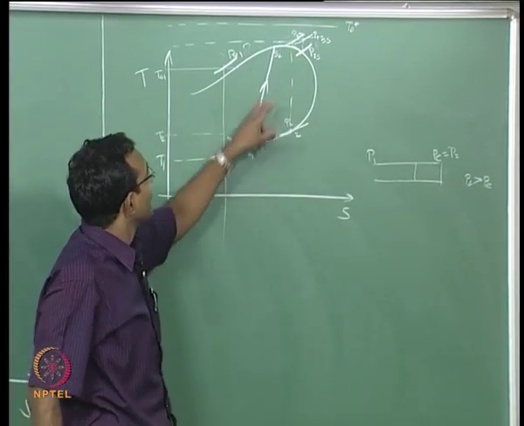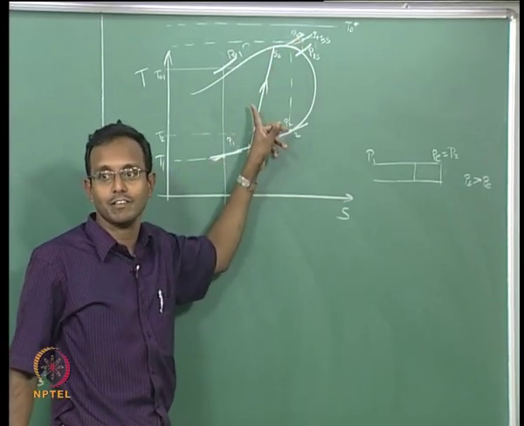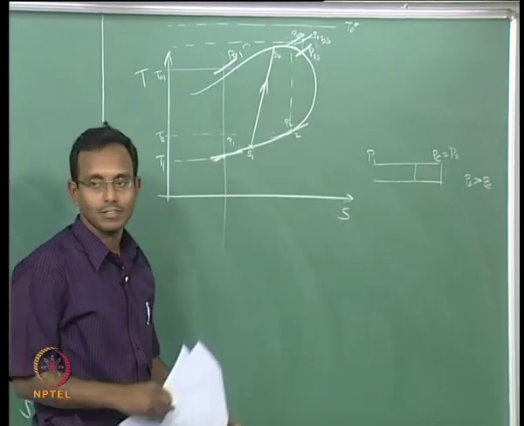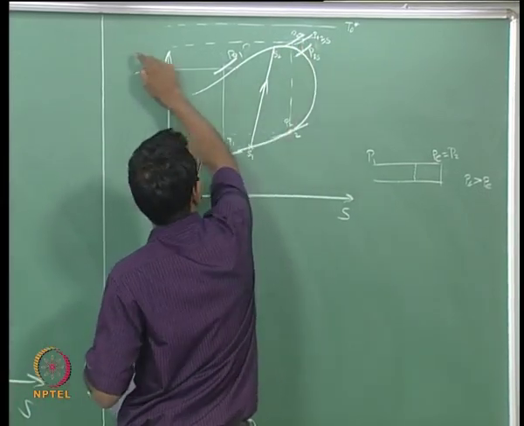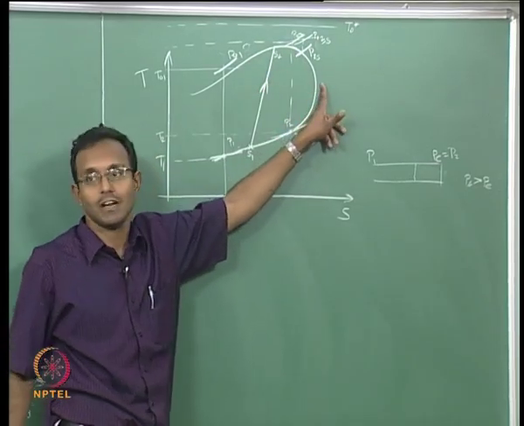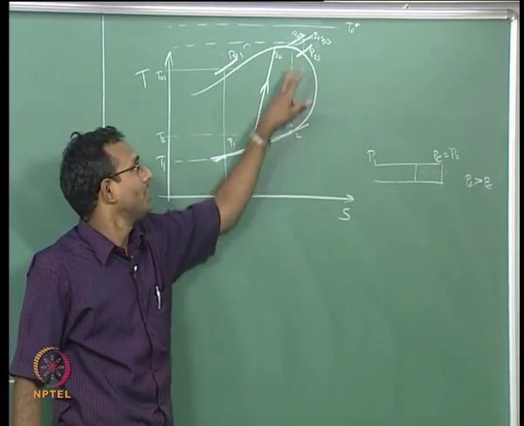There is an extra P0 drop you can see because of the shock sitting here, and the pressure has now gone up to somewhere else. Okay, but it is still the same T0 line. I need not have heated all the way up to T0 star. Okay. I need not have heated all the way up to there.